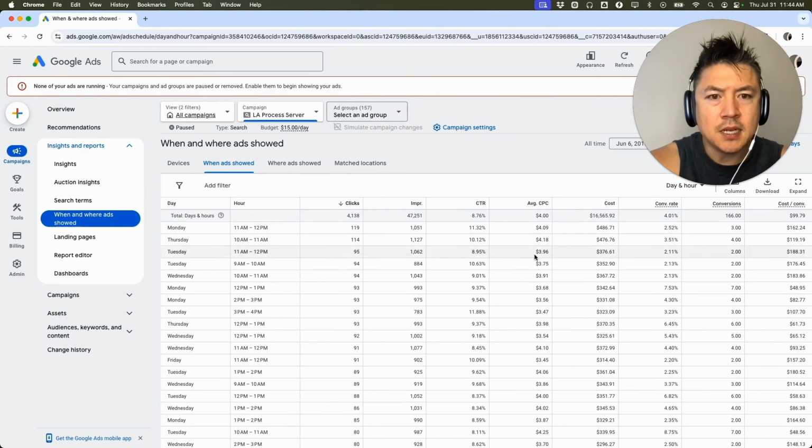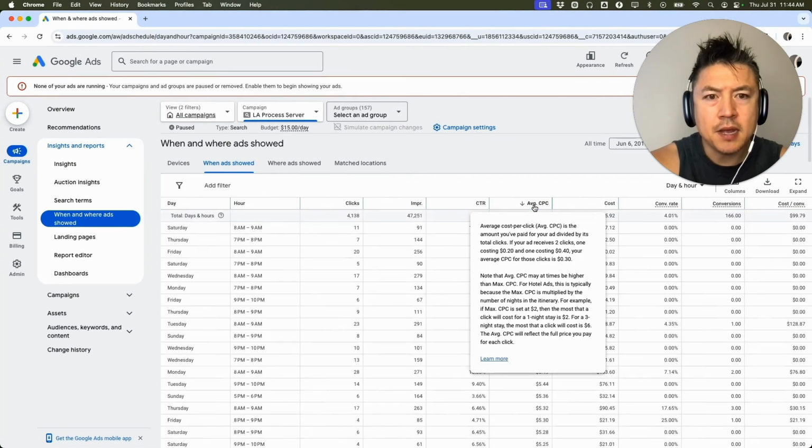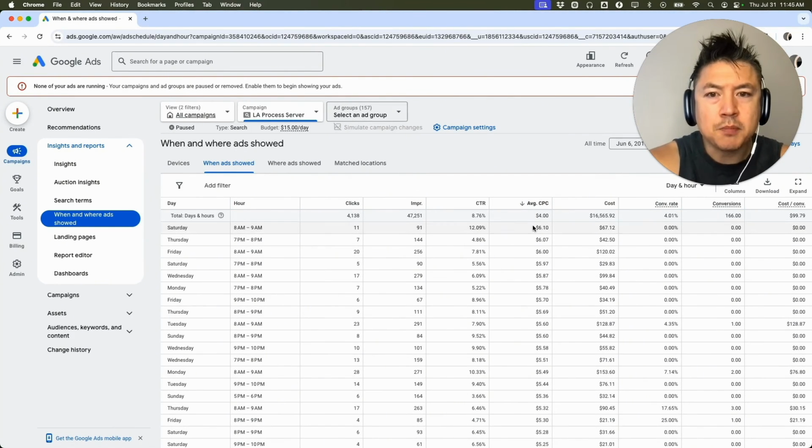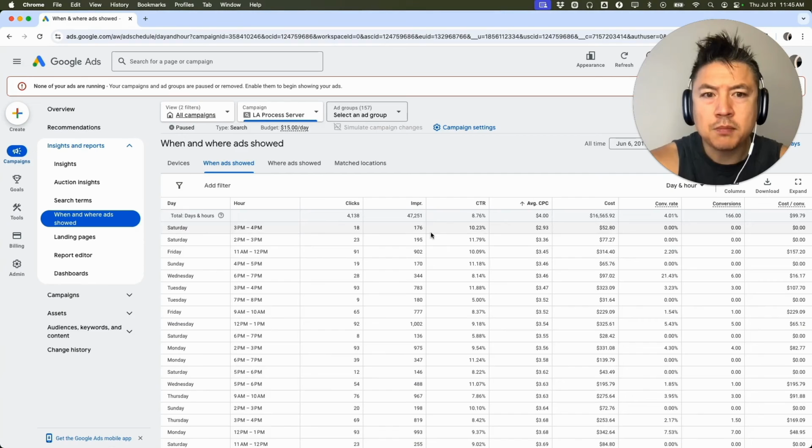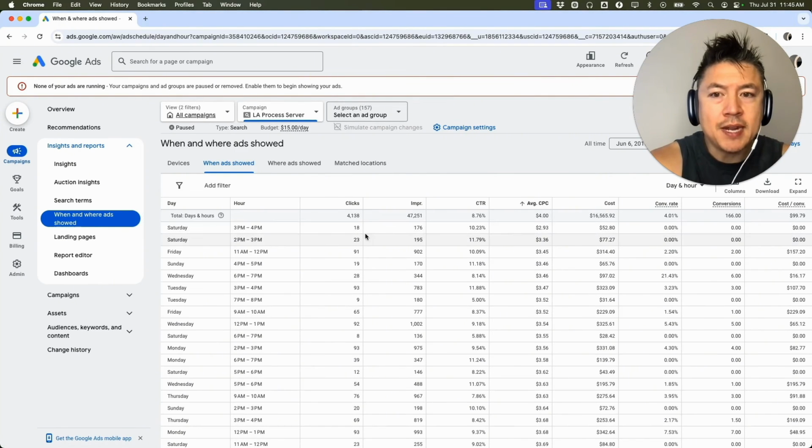We can also analyze the cost per click. So if we click up here, CPC, the highest cost per click looks like was on Saturdays between 8 and 9. And if we change that, it looks like the cheapest cost per click was on Saturdays between 3 and 4 p.m. So I guess if there's enough traffic going on between this particular time for whatever it is that you're selling, then maybe you can go ahead and optimize for this particular schedule right here.